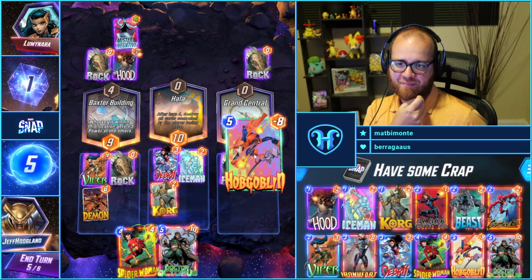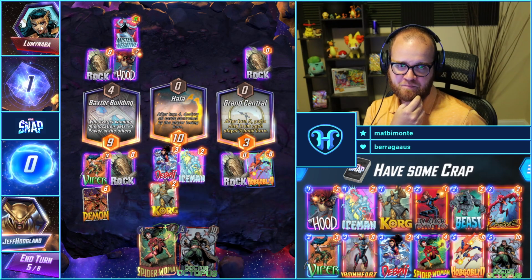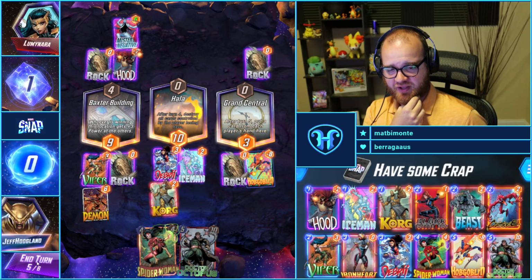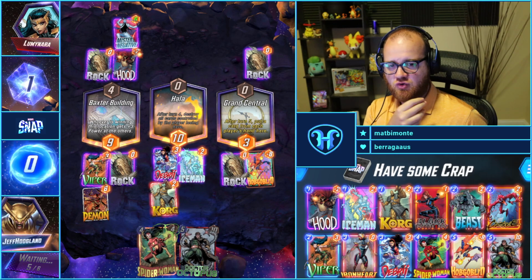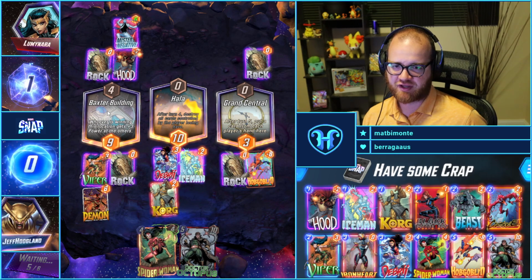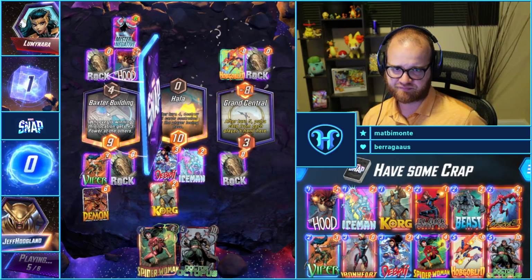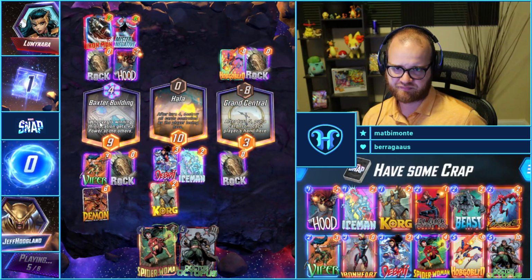I think we just slide Hobgoblin over here now. Although it's a little scary because sometimes Mr. Negative decks play Odin. I do want to make sure I don't count on Baxter Building being there at the end of the game because they could Magic this. I am Iron Man.